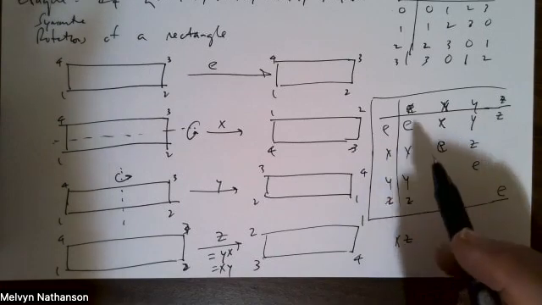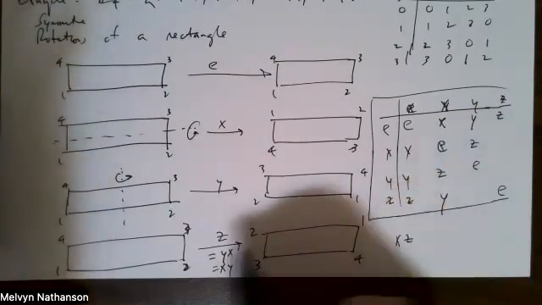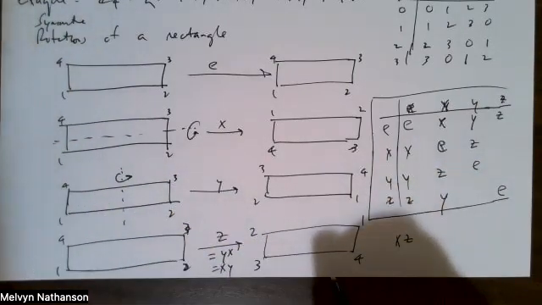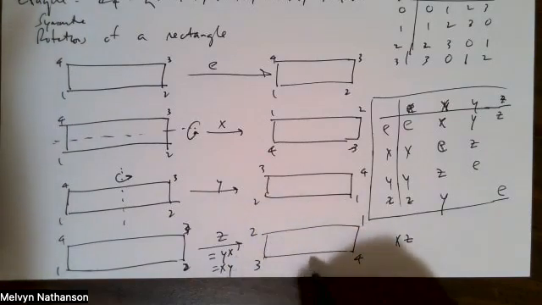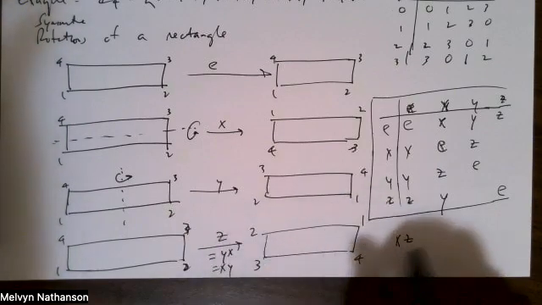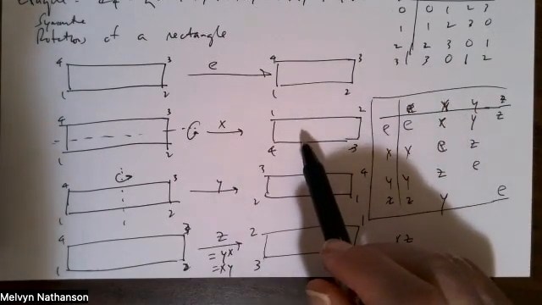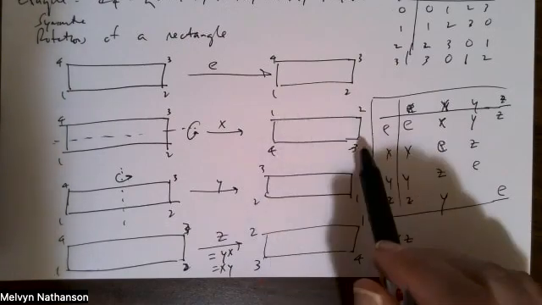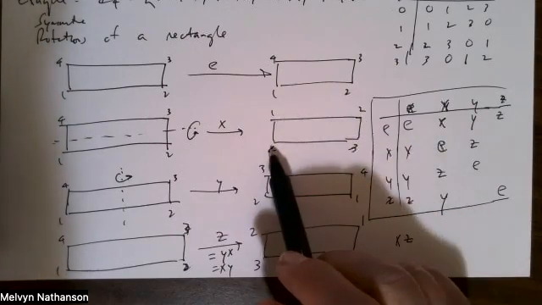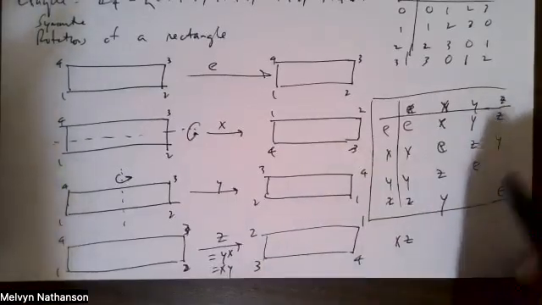Actually, what I just said was XZ. So let me just, you do Z, you get to this configuration. You flip it horizontally, you're here. So XZ is Y. What about ZX? That means first you perform X. That means you have 1, 2, 3, 4. Then you flip it so the 2 is down here. But there's only one symmetry with the 2 down here, that's Y. So ZX is equal to Y.